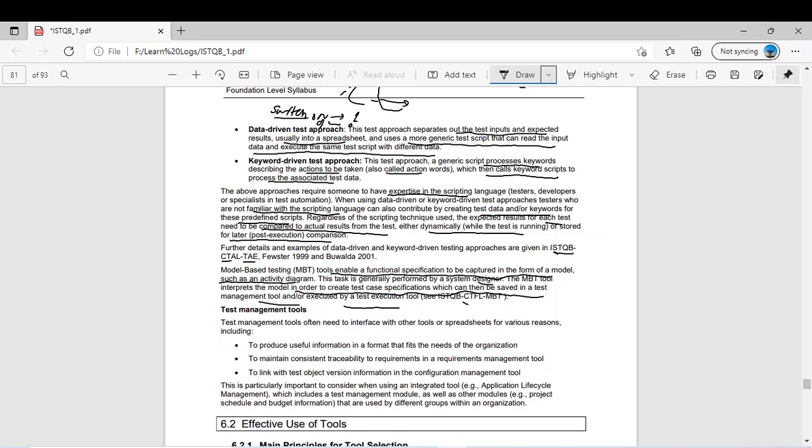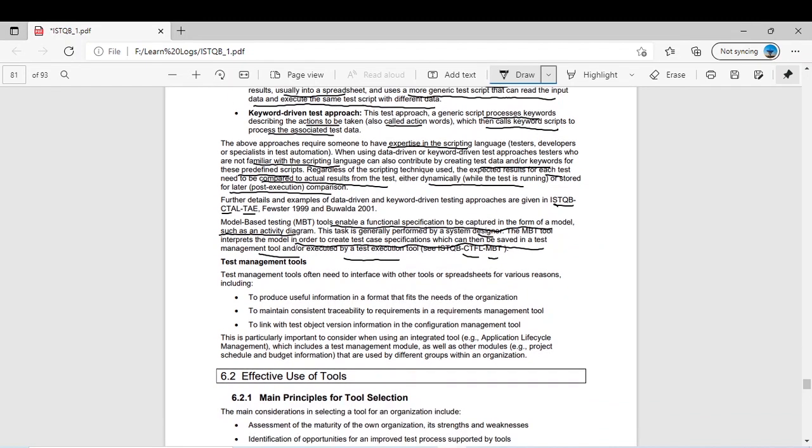Like you can see, the certified tester foundation level model based tester is an expert level certification. We have model based testing, automotive testing, automation testing, penetration testing, the different kinds of advanced testing on ISTQB. So if you're using a model based testing technique, then over there you can capture the data in the form of a model, and then you can interpret the model, how it is behaving, and then you can create your test case specification, and then you can save that data in a test management tool. So there are different kinds of approaches for test execution tools.